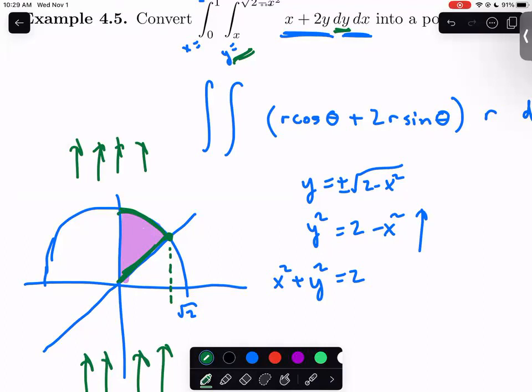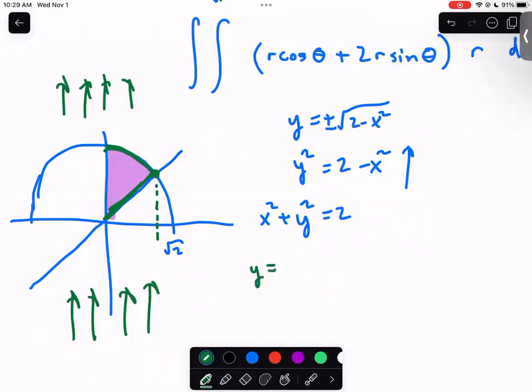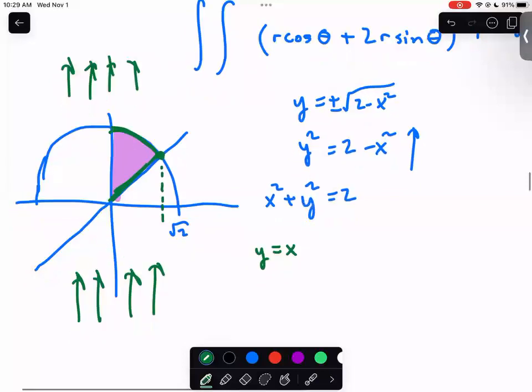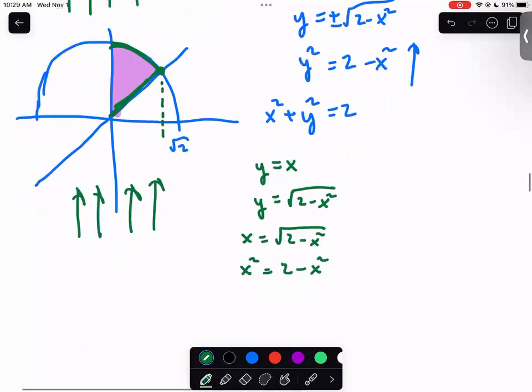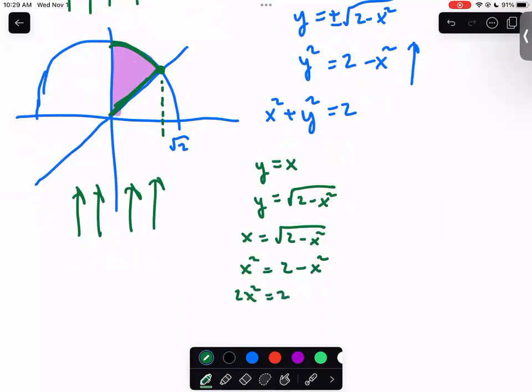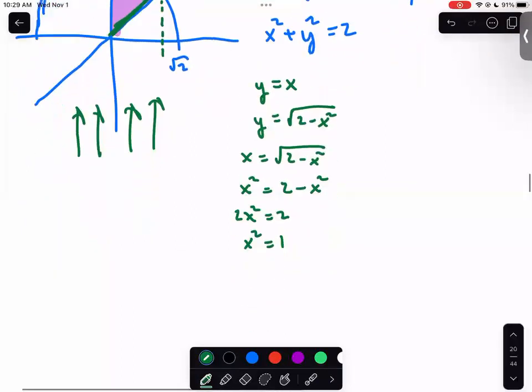And so in order to check that, this is where the curve y equals x intersects with the top half of the circle, right? So that was this positive square root of 2 minus x squared. So if I want to check where these things intersect, well, I can set them equal to each other like we did in our old algebra days. So this would be x is equal to the square root of 2 minus x squared. I could square both sides, I could rearrange, and I could solve for x.